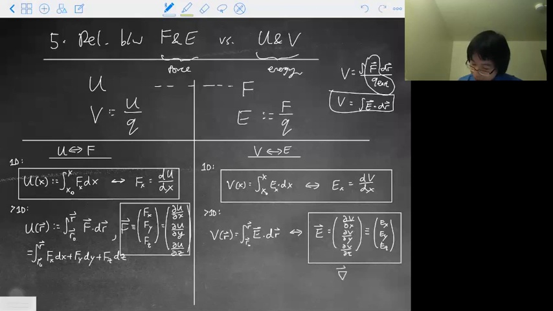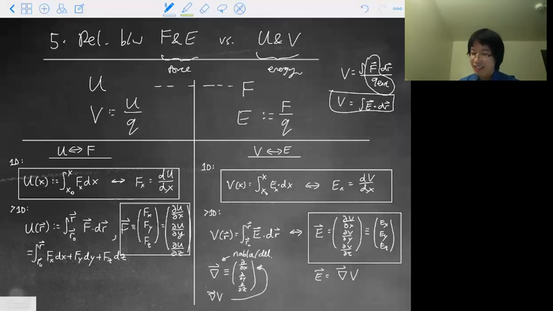So what is the upside down triangle? The name is called a nabla, or sometimes del. So del V means, the nabla means d/dx, d/dy, d/dz, right? So when you do this, the V just goes inside, and you can have this result over there. So you'll see this nabla come up.